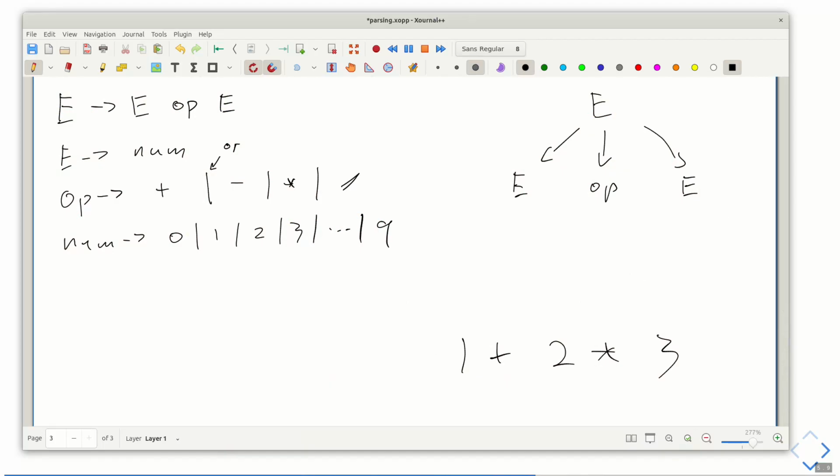With me so far? We can use this as a little template to tell us what the children of our tree are. And then here, E can either be another one of these E op E expressions or a number. Which one should we pick? Let's say another E. So E followed by op followed by another E. What about this E here? Or actually, let's continue that tree. What about this E? Should we use this first rule here or the second rule?